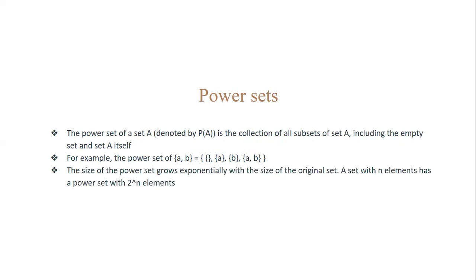And so how to find how many elements are present in a power set for any given set? Okay, it actually grows exponentially. A set with n elements has a power set with 2 power n elements. So here the set A comma B has 2 elements. So the power set must have 2 power n, here n is 2. So 2 power 2, which is 4. So we can see the power set of A comma B is the empty set, set of A, set of B, and set of A comma B, which has 4 elements. In that way, we can compute for any given set with n elements, a power set will have 2 power n elements in it.